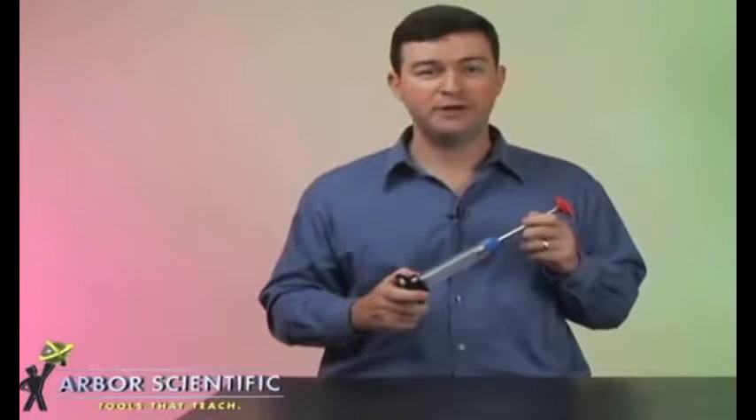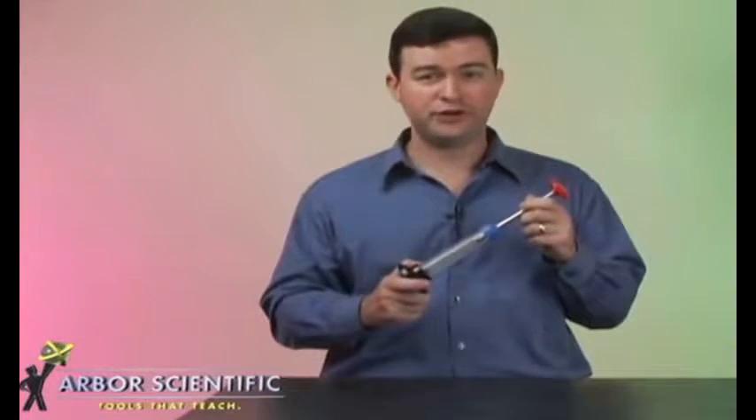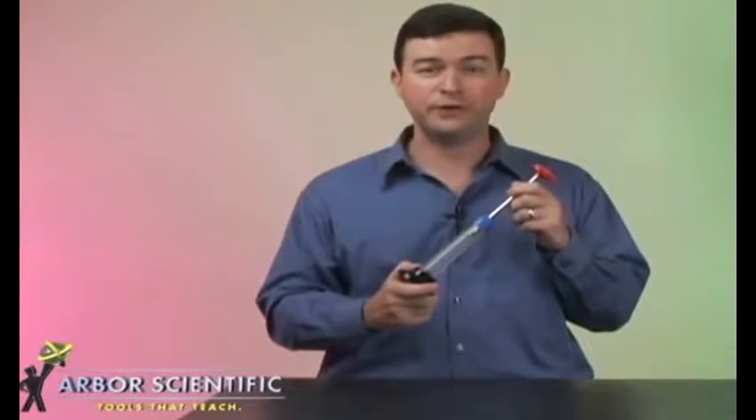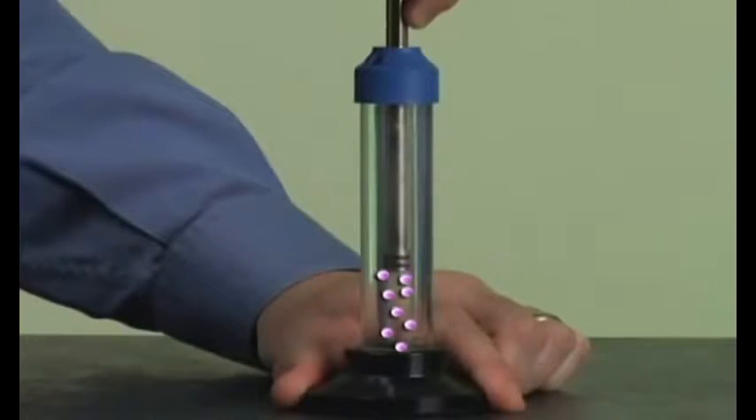All kids love fire. We're going to set something on fire using only increased air pressure. This fire syringe is an apparatus that can illustrate the relationship between a gas's pressure and temperature. It can also verify the first law of thermodynamics. When a gas is compressed rapidly, its temperature increases — pushing on the gas increases the kinetic energy of the gas molecules. This increase in energy can be observed through an increase in the temperature of the gas.